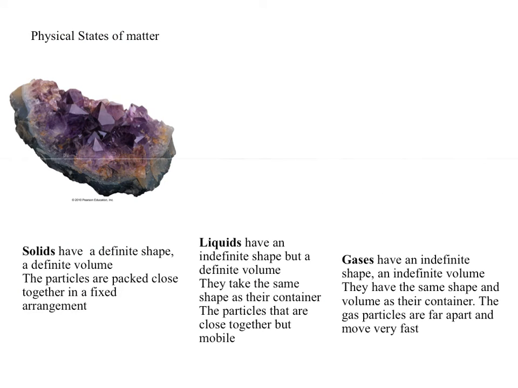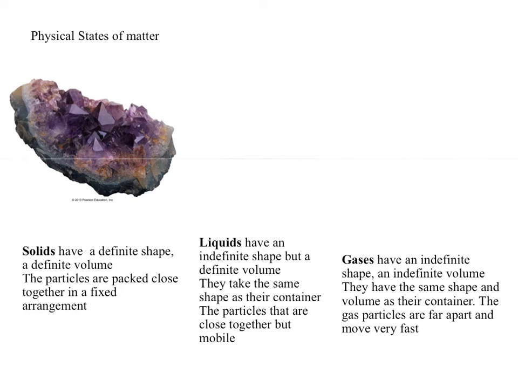Physical states, everybody should know this, right? Solids, liquids, and gases. Now, that's, hopefully you do know. What you may not know are the definitions in terms of their properties. Solids have a definite shape, they have a definite volume, okay, unless you do something to them. They're packed very close together in a fixed arrangement.